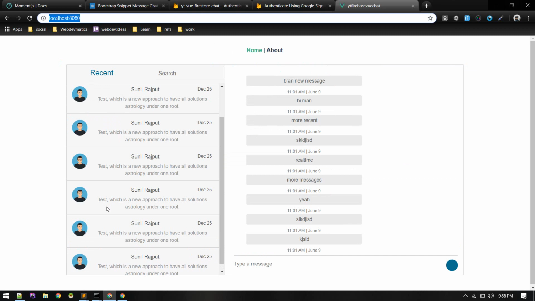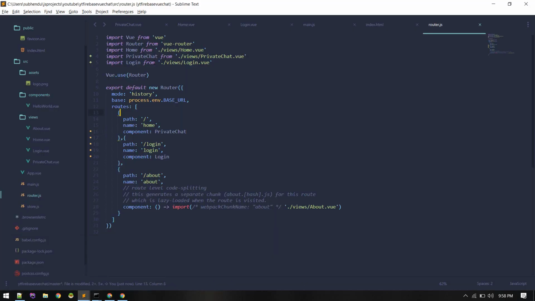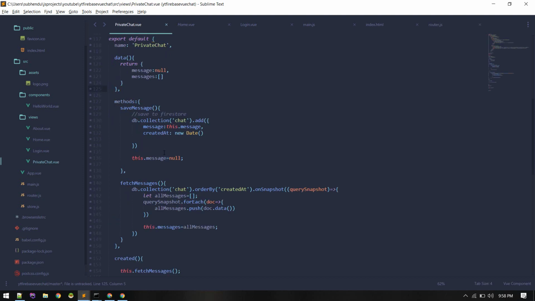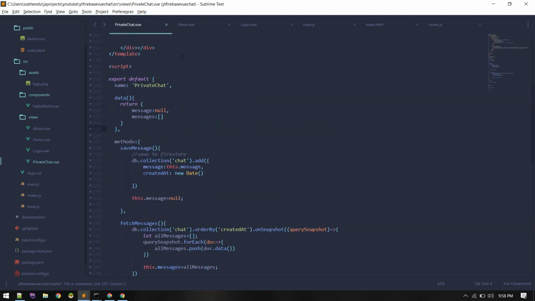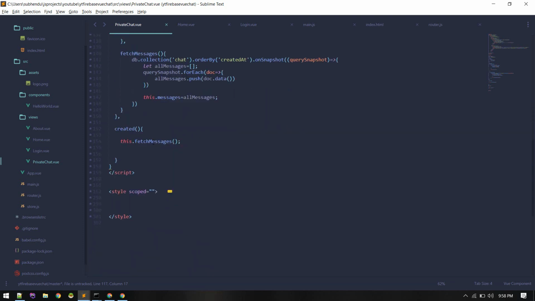come here. So to restrict the unauthenticated user from accessing the private chat component, we need to create a beforeRouteEnter router method here. Below created, we'll create that.